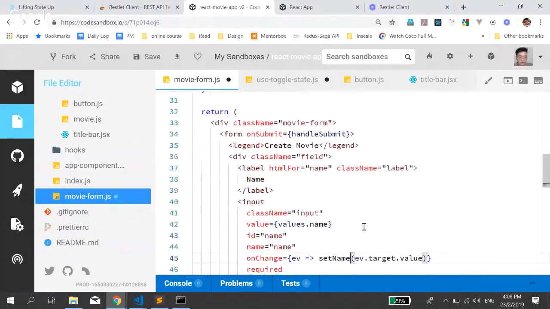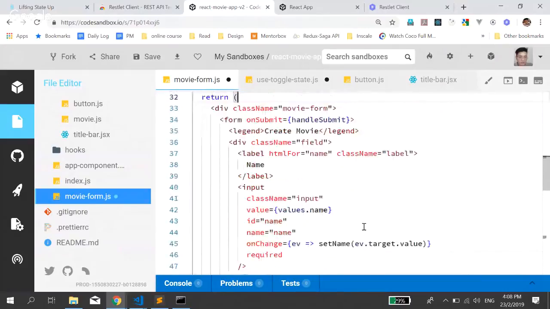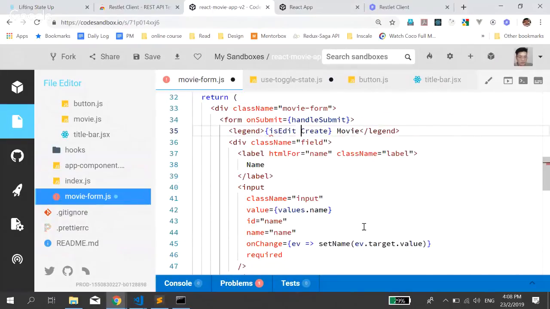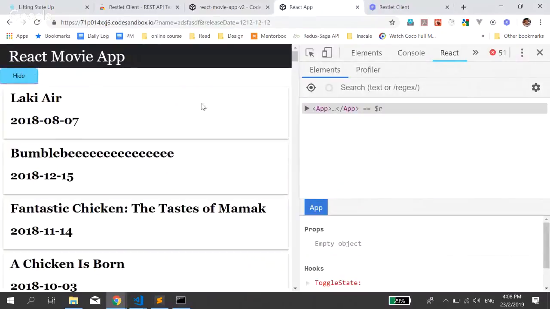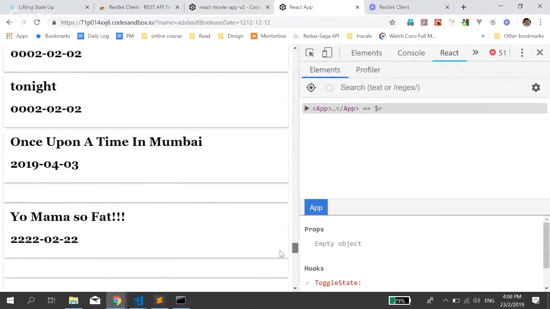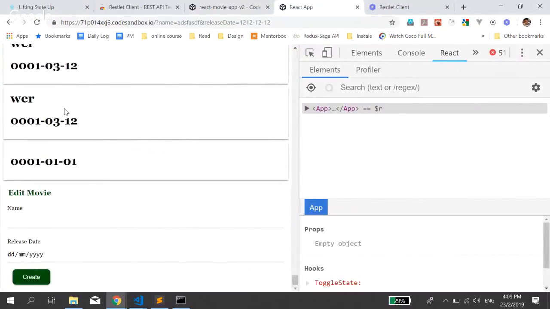So when is edit, you need to show edit movie. Okay, so just have a view to see there is some change. Okay, edit movie.